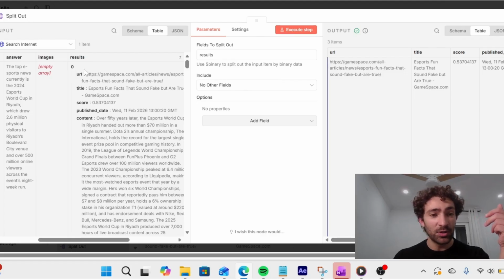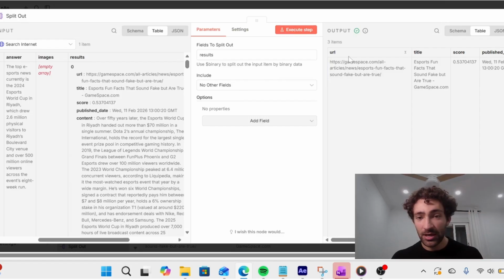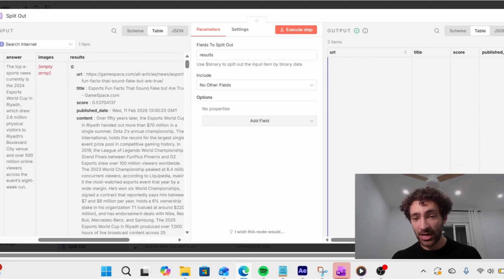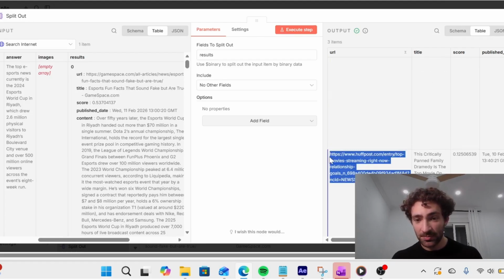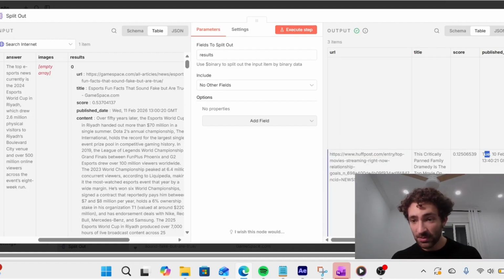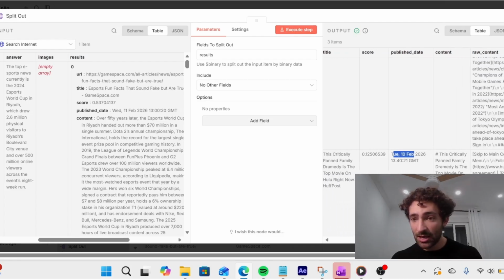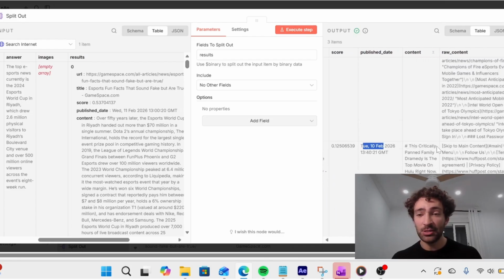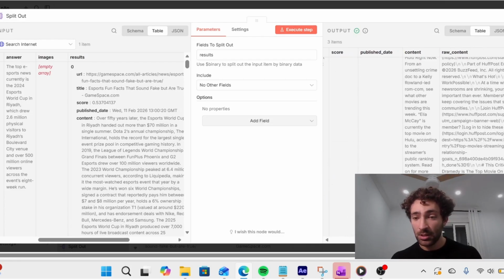Because of the way it's formatted, it's very easy to do. It takes the parameter and puts it into a column. And so now I have 3 different URLs, which are current, up-to-date news articles. I can see this one was published on the 10th of February, which is only 2 days ago, and it will take me to all the content in here.